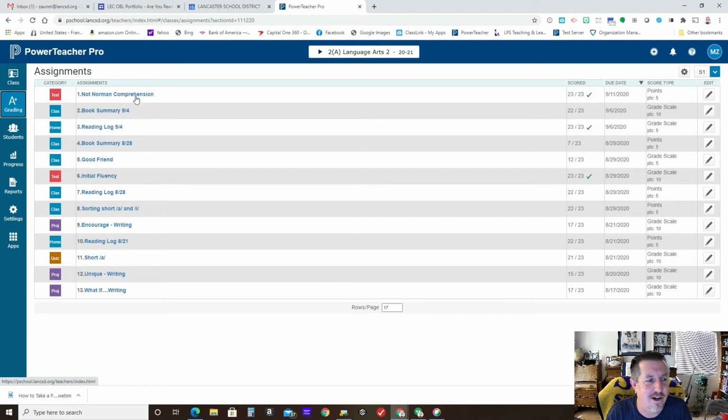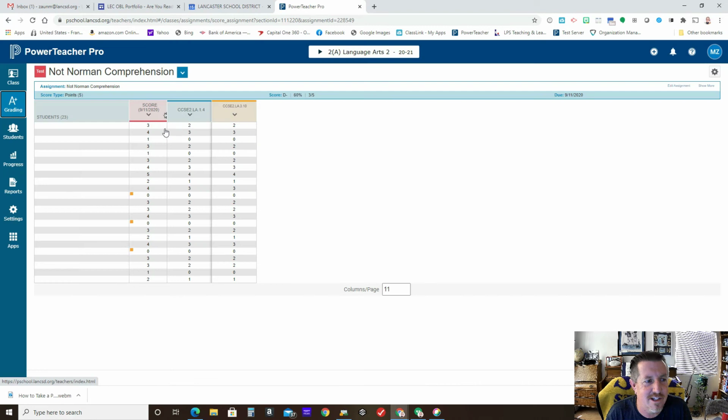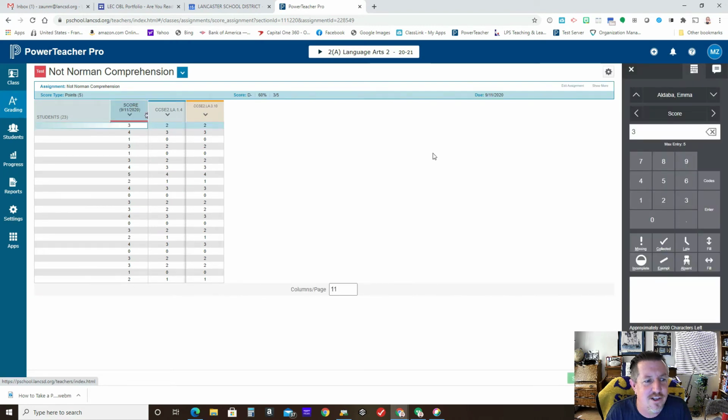Okay, each assignment then, if I click on a particular assignment here, I can come in and score that assignment. So you can see right here, this has an assignment score of 3. Since standards were attached, it'll automatically fill those standards right here, and you'll see this assignment had 2 standards attached, speaking and listening and comprehension. When the score went in, the standard score was also put in for it. So that then becomes part of their standard score grade.